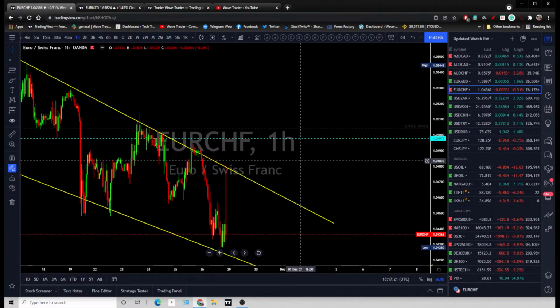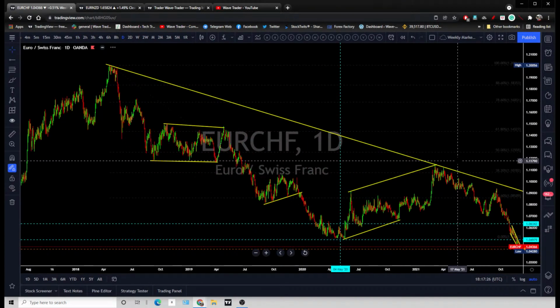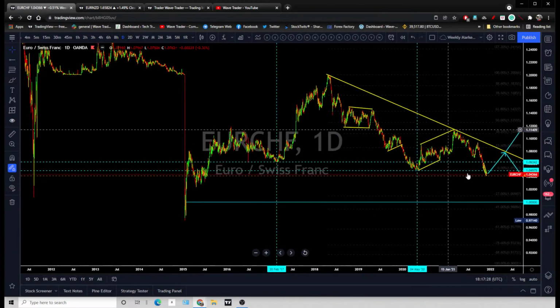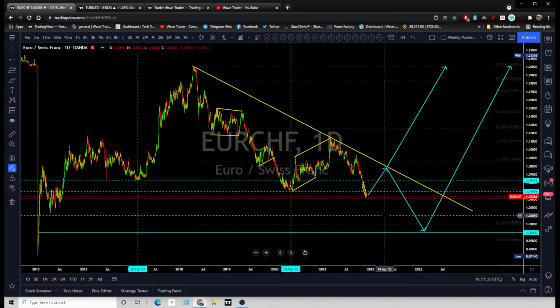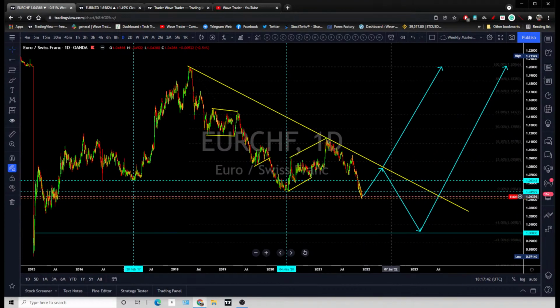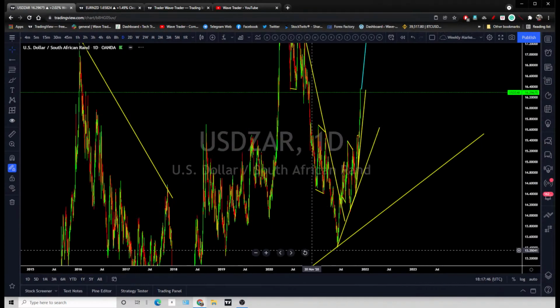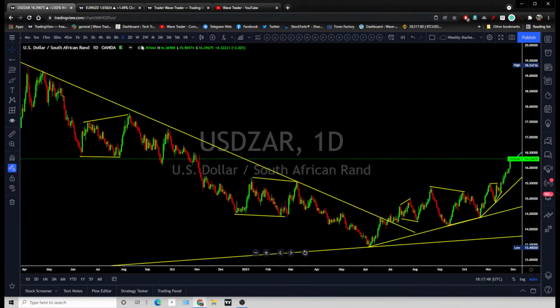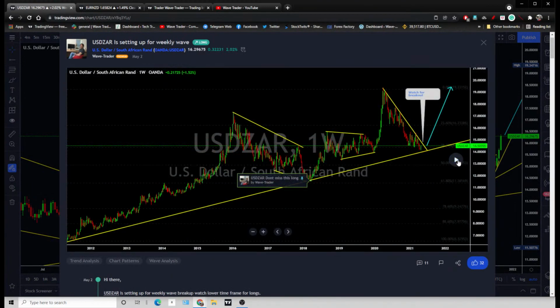So Euro Chief, someone was asking about the Euro Chief. Guys, trade with care. Euro Chief is not finding its floor yet, and we do have a lot of room on the Euro Chief for more downside. I'm expecting a pullback on the Euro Chief, but trade with care. Right now I don't see any buy opportunity. I only see the Euro Chief just keep dropping lower, so I'm simply going to ignore it and move on. Dollar rand just keeps climbing. Any pullback you see on the dollar rand, just continue.